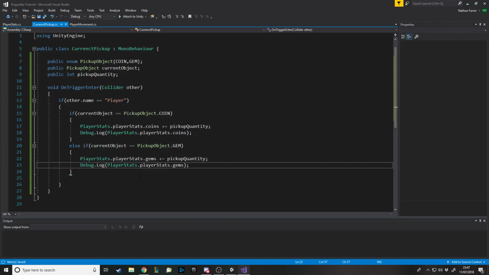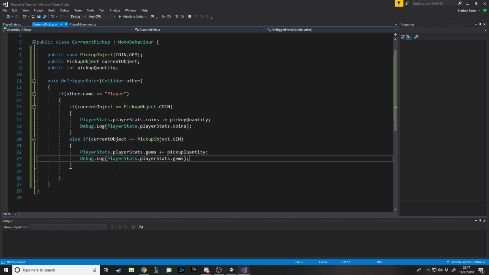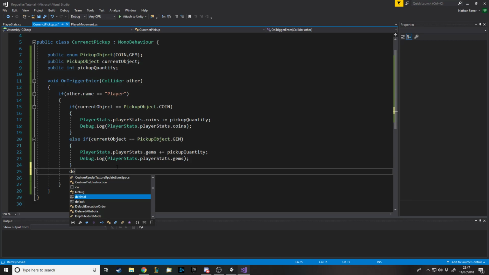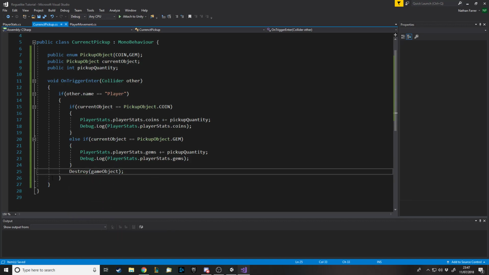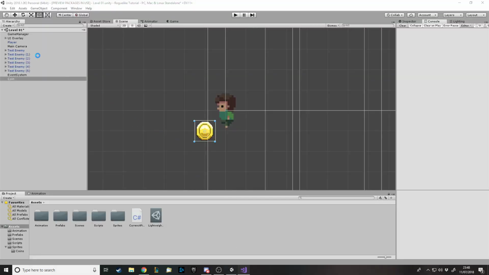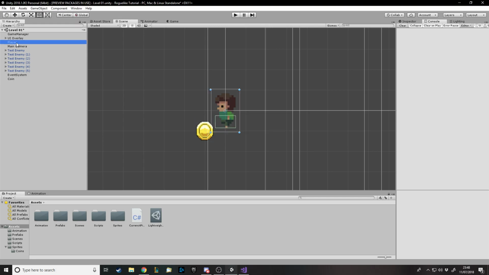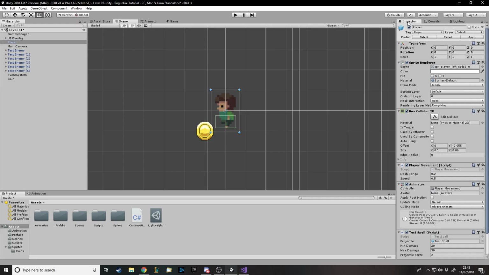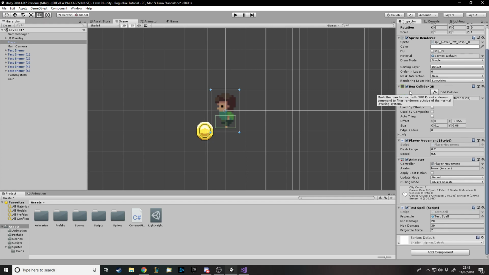One thing we should also do is say when we collide and it's the player, at the end, no matter what, we want to destroy the game object. But one other thing is it didn't seem to be colliding with the player. So does the player have a collider? They do. And it's at the bottom of them, and I haven't really done much with it.